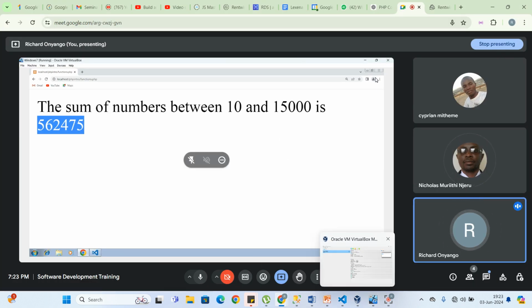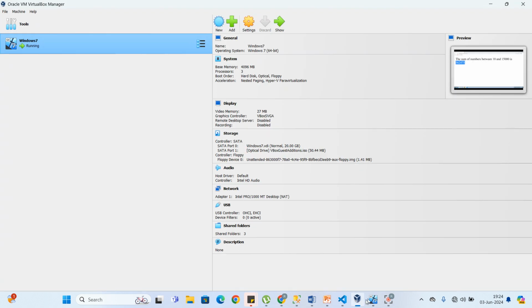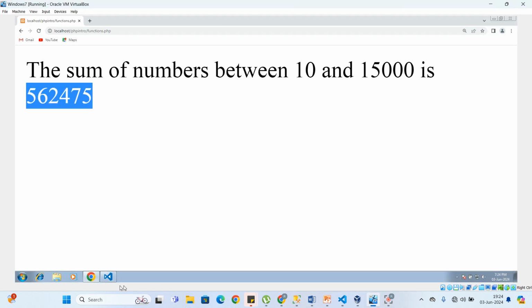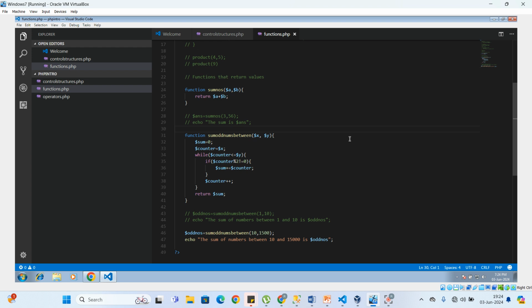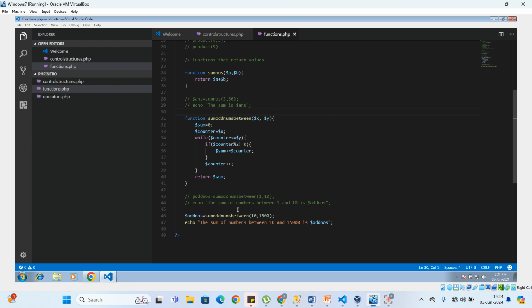it's not very difficult. Sorry, I'm supposed to be back on the window, and this is the code. So it's not difficult. I've just declared a function here that does exactly that, and it is able to sum it for me. When you look at arrays, I'm going to show you how to use arrays to make it much, much simpler and more elegant. Okay. Good. So I think that is quite something you can take home.